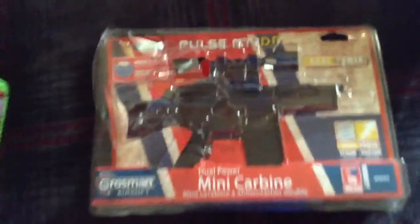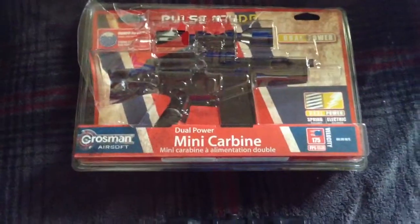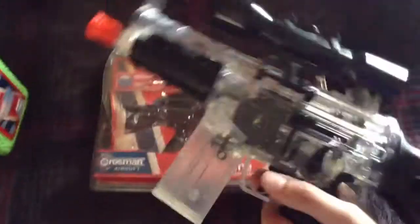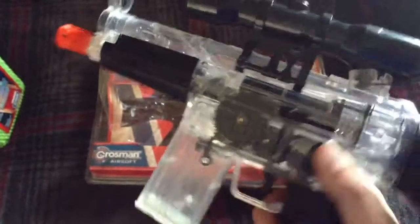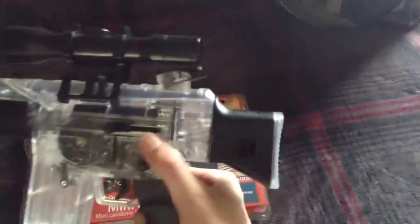It is called the Pulse M74DP, as you can see. Mini carbine, spring, and fully automatic. Pretty beast mode little gun here. You can just click forward, as I have it now, for bolt action, or you can flip it back for fully automatic.